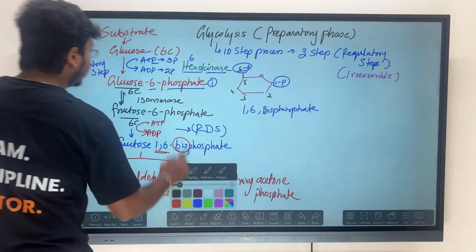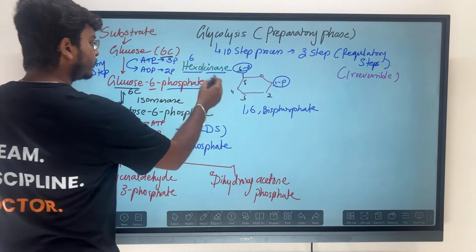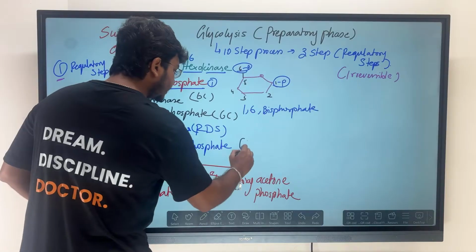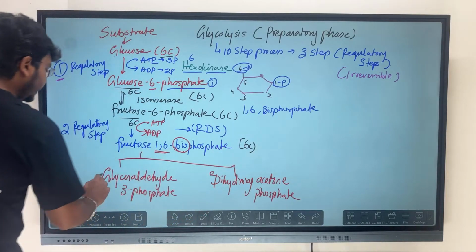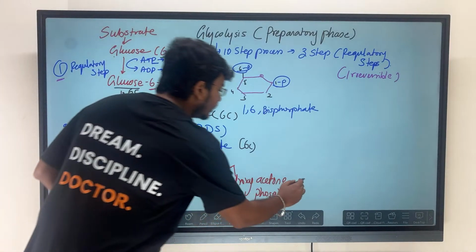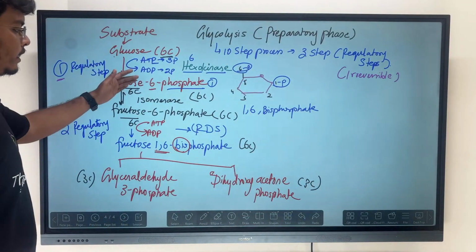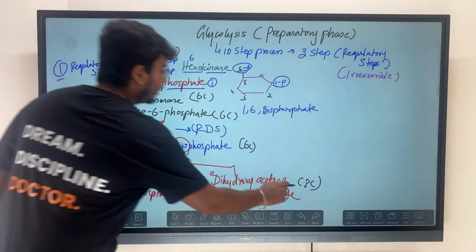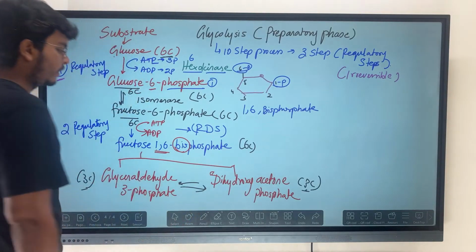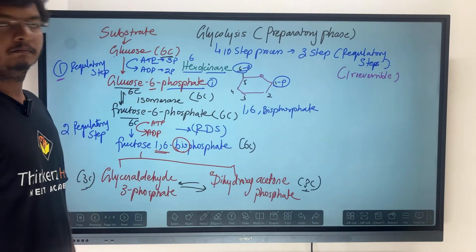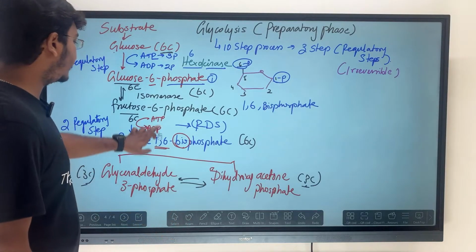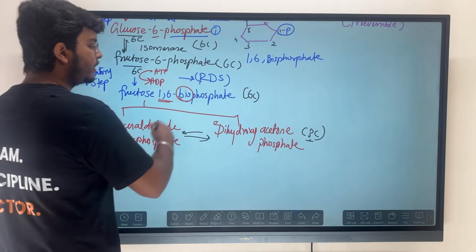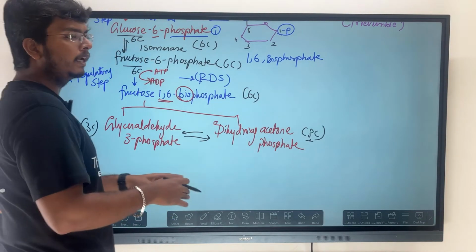Okay, so here you can see glucose is 6 carbon, glucose 6 phosphate is 6 carbon, fructose 6 phosphate is 6 carbon, fructose 1,6 bisphosphate is a 6 carbon compound. But now what happened? Each is going to be a 3 carbon compound. That means one single molecule I break into 2 different molecules. But both the molecules are 3 carbon, which is again an isomer. Hope this one is clear, right? So what does it mean? Here, glyceraldehyde 3 phosphate and dihydroxyacetone phosphate are both isomers.